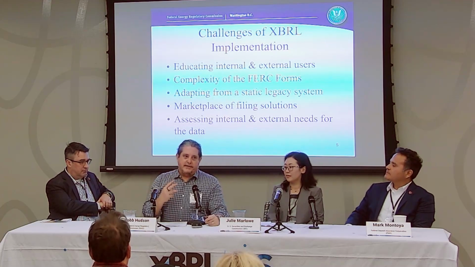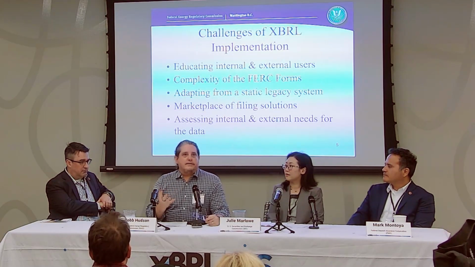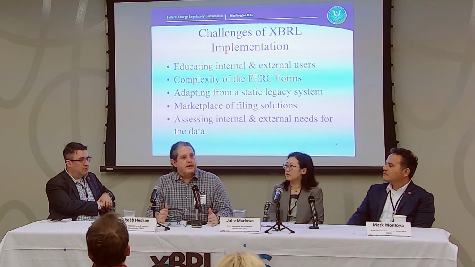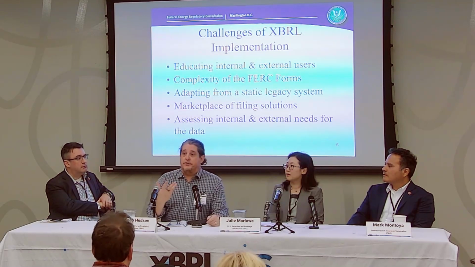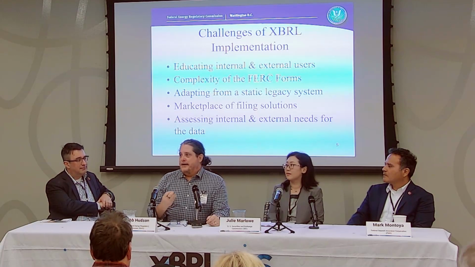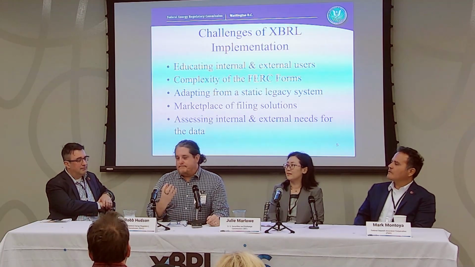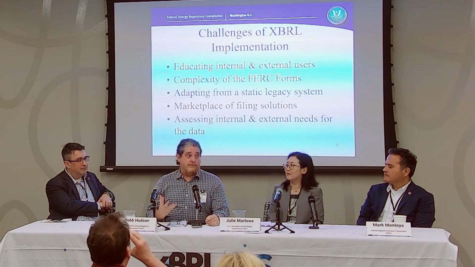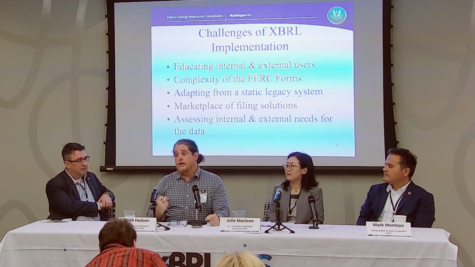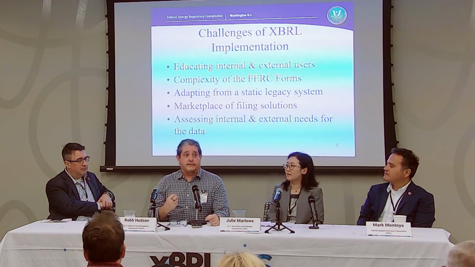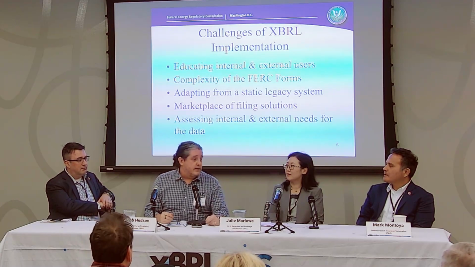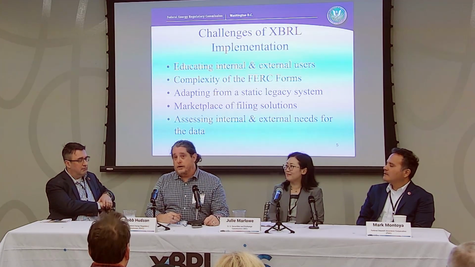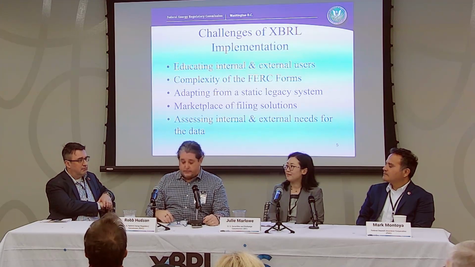Another big complexity was that FERC is one of those agencies that is transitioning more towards data and historically has been run with lawyers. And so people are used to seeing printed out forms. We had to develop that. So for every instance that we receive, we create the human readable form. And some of these can be over 400 pages long. That is a big complexity to our system. Sometime in the future, we may move to an inline XBRL approach like the SEC has for some of its collections. But right now we are printing a human readable form so people can see it on a web page.